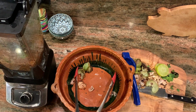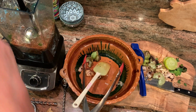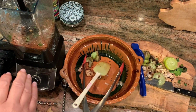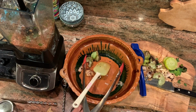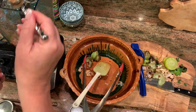All right. Okay, I tasted it. It does need a little salt and pepper, so I'm going to go ahead and put that in. Some sea salt, a little crushed black pepper. Sounds like this is almost empty. I'm going to have to fill that. And we're going to put a little cumin. I would say about half a teaspoon of cumin. It's kind of a strong flavor.